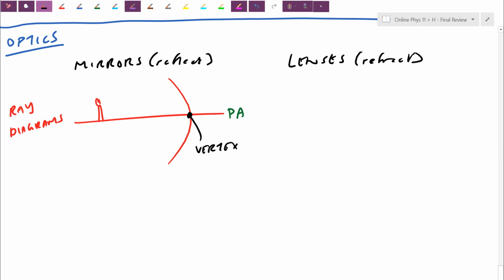So this mirror here would have had a center of curvature, the center of a circle somewhere. That's called C. The halfway point is actually called the focus. Focal length is referred to the distance between the vertex and the focus. Right? So for a mirror here, we fully don't expect light to actually be able to travel through. We're going to draw two light rays using a ruler. So a parallel light ray is going to focus through there.